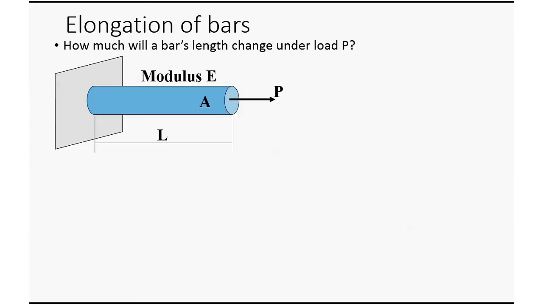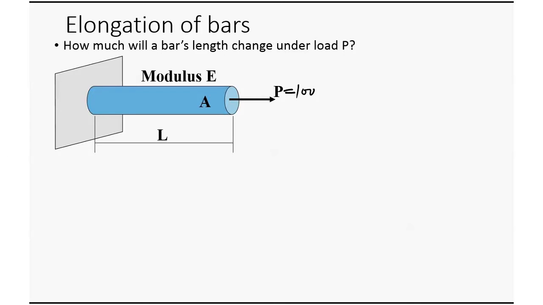Elongation, right? Therefore, we call this kind of deformation elongation. It's not an angle change. It's just a length change. Now, the question is, how much elongation? If I know the material of the bar, I know the cross-section, I know the length, and I know the load, how much load I apply here, let's say equal to 100 Newton or 100 kilonewton. Now, how much deformation are you going to generate in this one? How do you get the deformation?